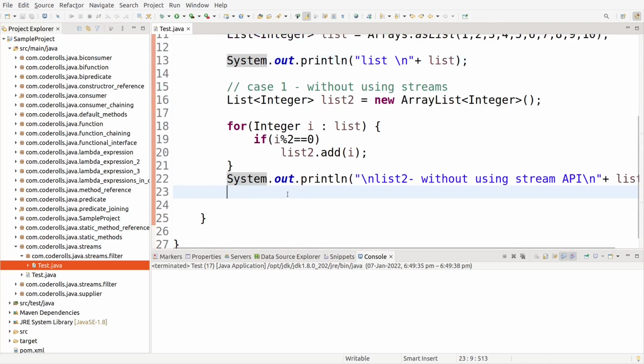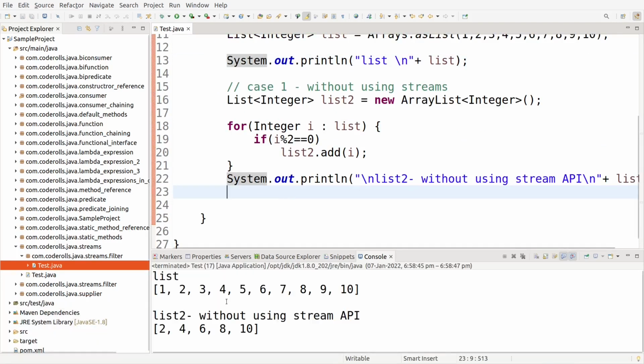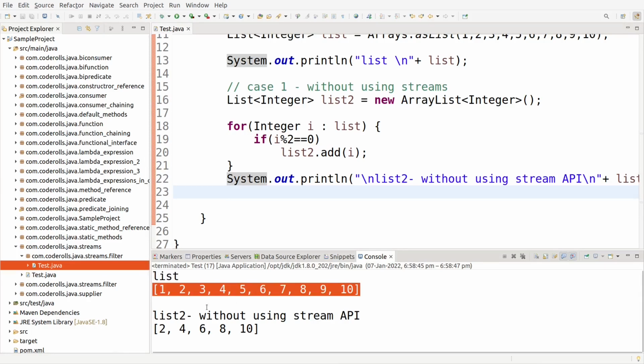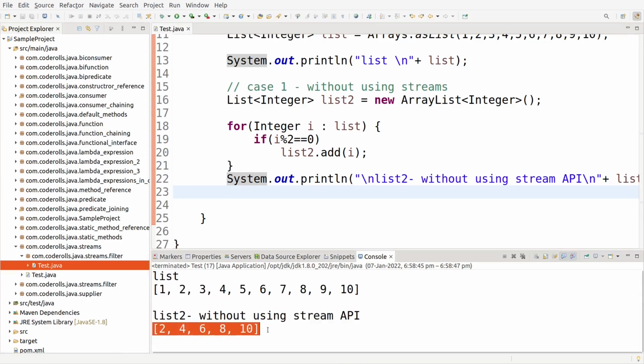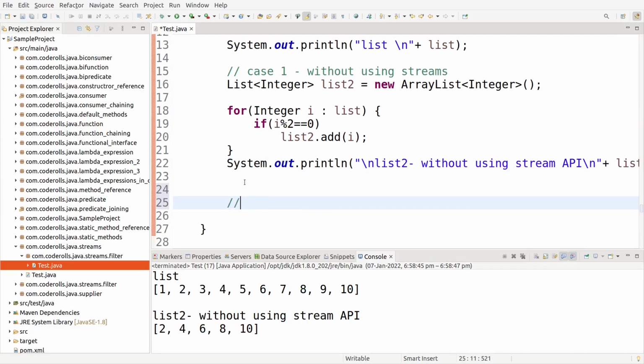Just run it by pressing F11. Okay, you can see the output. It is a list which is our list of integers from 1 to 10, and in list2 we are collecting all the numbers which are even. So case 1 without using streams is working fine.